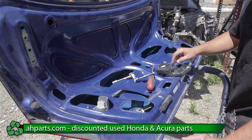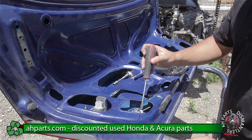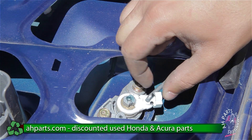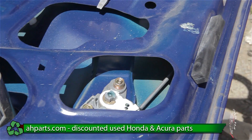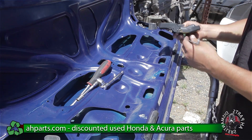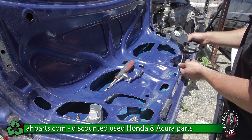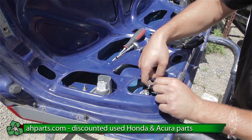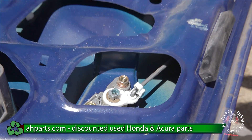The next part is taking off the trunk latch, and this part's a little trickier. If you look over here, there's a clip, and we're going to have to slide this clip off this way. Once that comes off, this part's going to slide out, and as soon as that slides out we can pull out the entire latch. You can replace that that way as well. We're just going to put everything back in — it just slides in, put that in its place, slide the clip back on, and that's how that works.